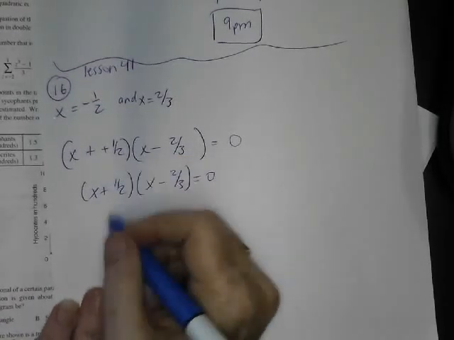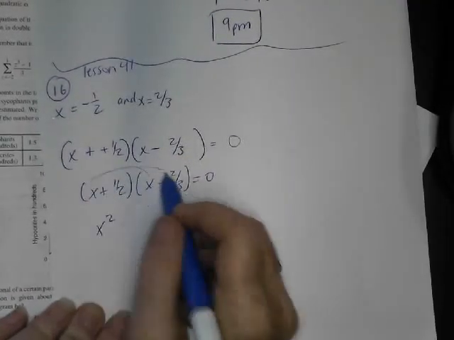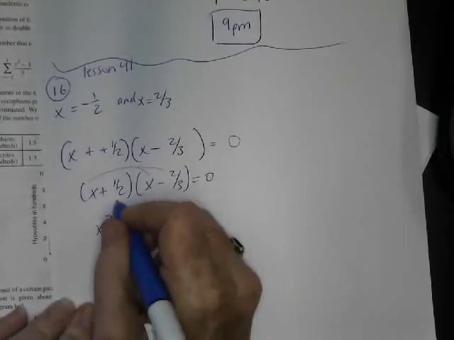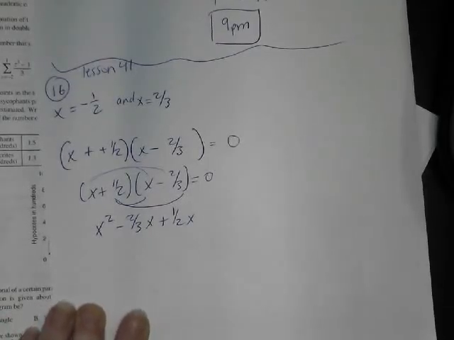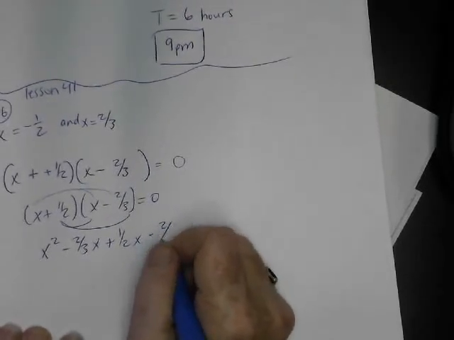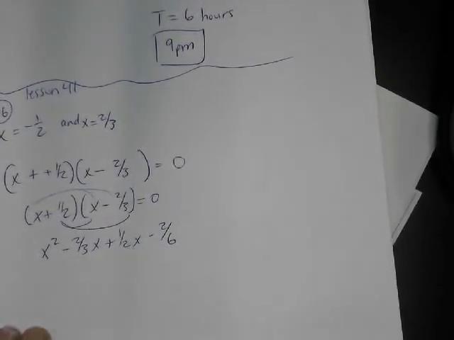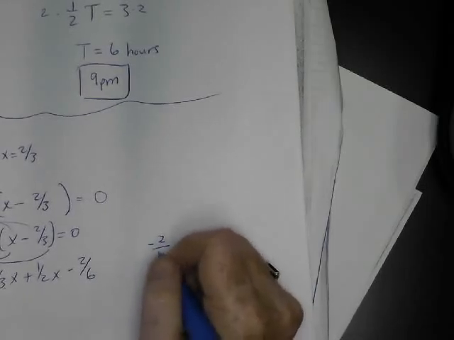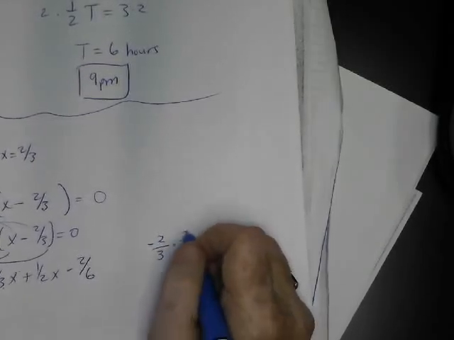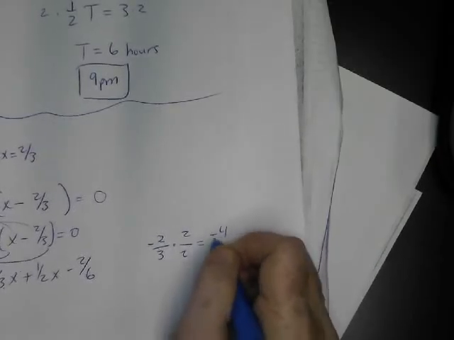So x times x is x squared minus 2/3 x plus a half x. What's a half times a third? That would be negative 2/6. And then this one and this one, I can say that's thirds. I need sixths. Oh boy. Okay, so this is going to be how many? Here, let's do it on scratch paper because I think my brain is kind of weak here. Equals negative 4. I have to do it the baby way today.